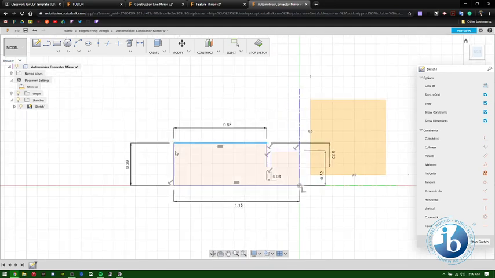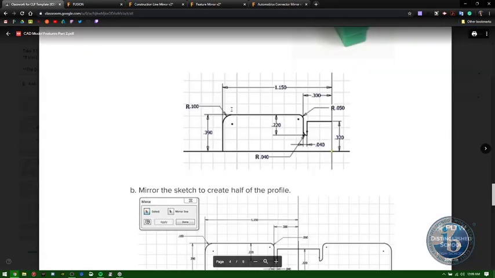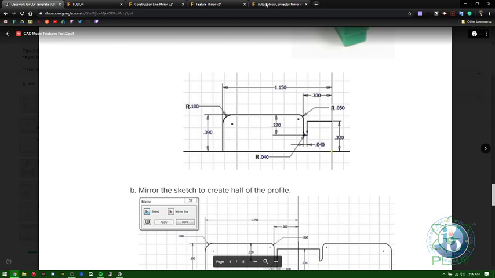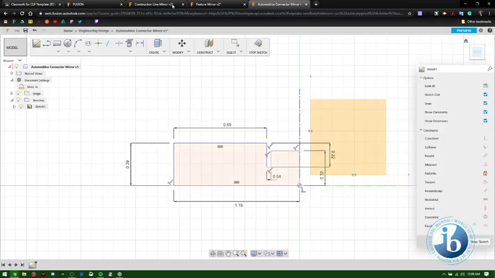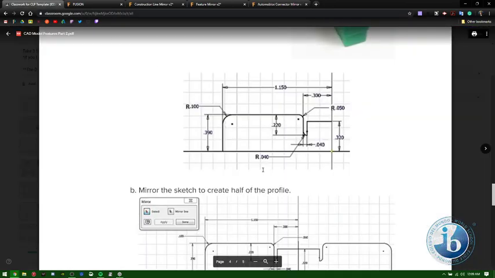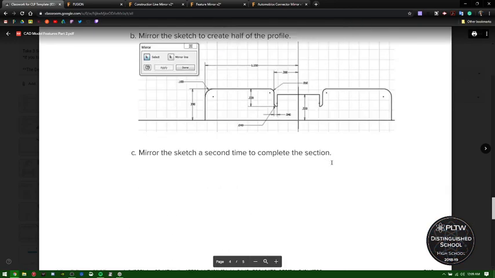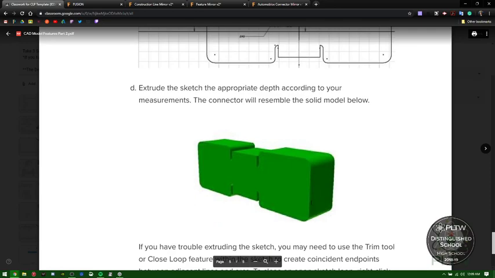Now again, you'll see those fillets aren't there, though they are in the drawing, because we can't make a fillet in a sketch inside of the browser version. In real Fusion, obviously you can, but in this we can't. And these are two different fillets, so we'll make sure that we keep an eye on that when we get to it. So first things first, after we do that, we've got to mirror this piece as a solid piece. So the easier way to do this is to make it solid first and then mirror again, and we're done.